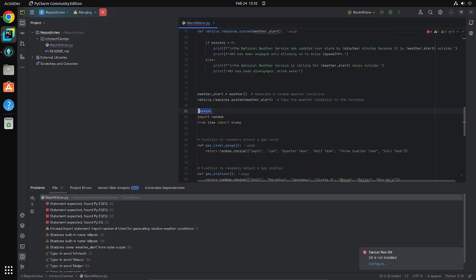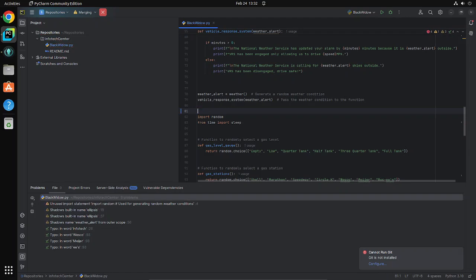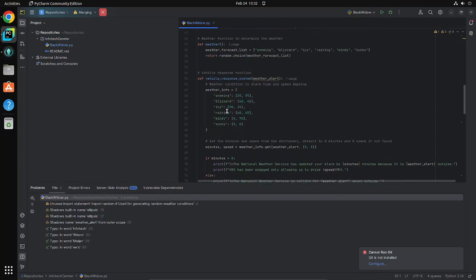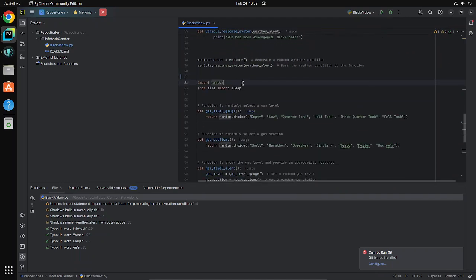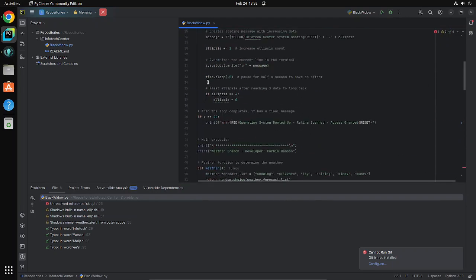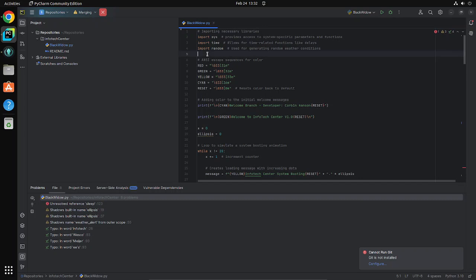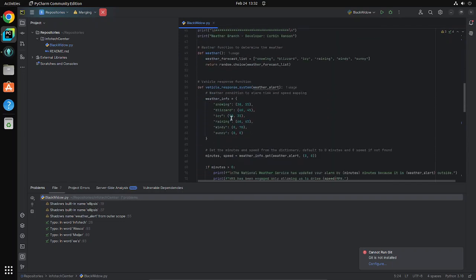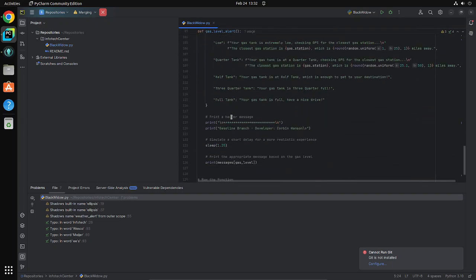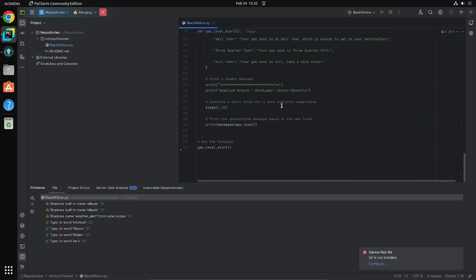So we're going to get rid of this import random down here because it's already in there. And then we're going to Control X this so everything is organized. We're going to put that up here with these imports. And then that's how you fix the merge conflicts.